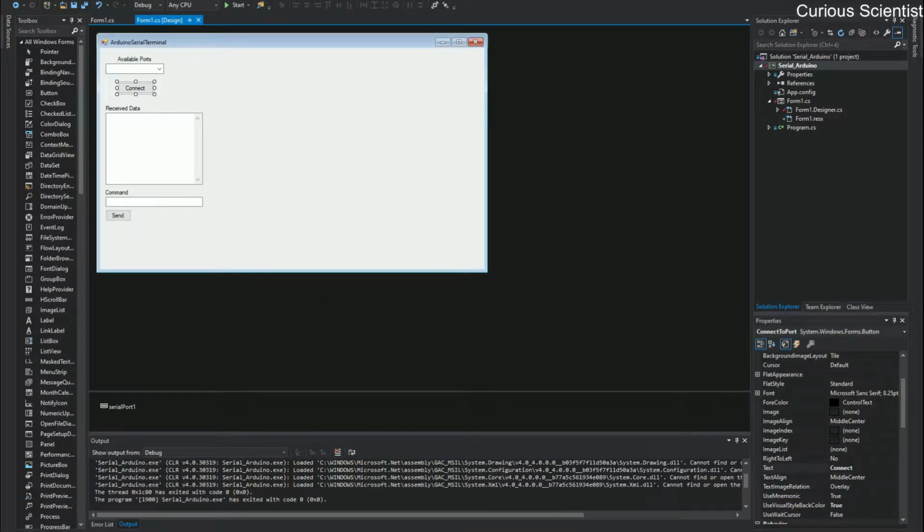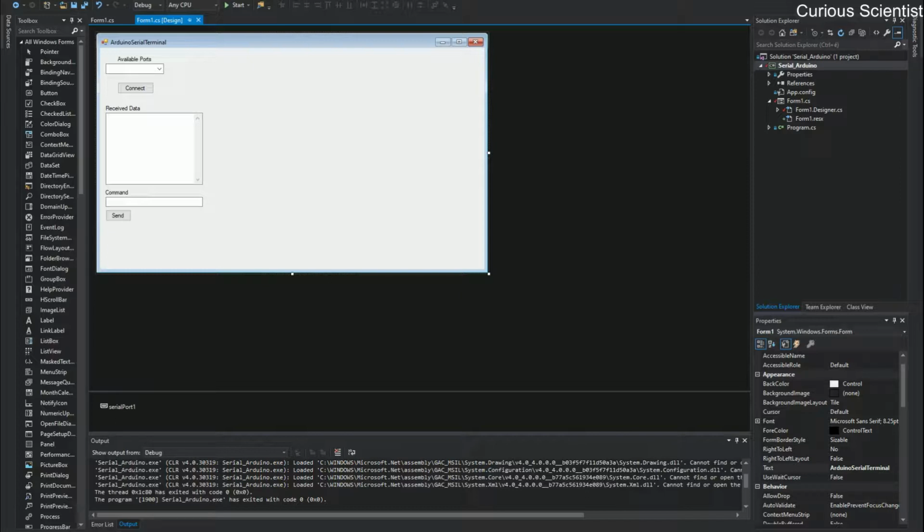windows a little bit, because the next step, as I promised, is that we will create a chart, or a graph, where we can plot the data that is coming from the Arduino. And why is this useful?